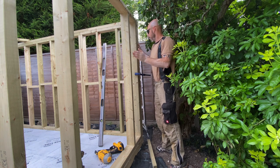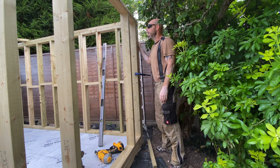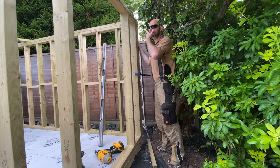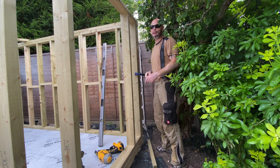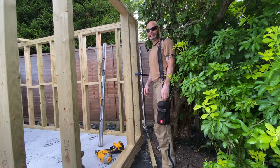And then that's it. So that is now leveled, all leveled all the way around. So now I can go chop these out later on. I'll probably leave them in for the minute, to be honest. And I'll start getting some OSB on the walls now to kind of close it up a little bit. Tell a lie, I'll put the noggins in first. That'd be good. I'll do the noggins first, then I'll do some OSB. But either way, that is a front wall for all intents and purposes. Done. Yes.